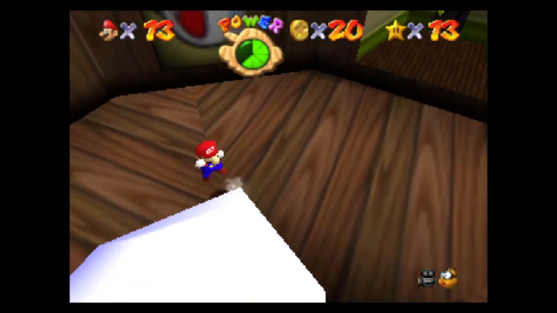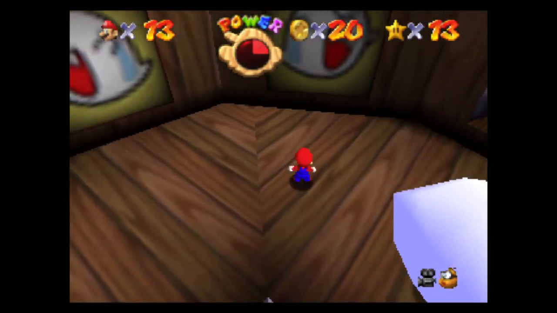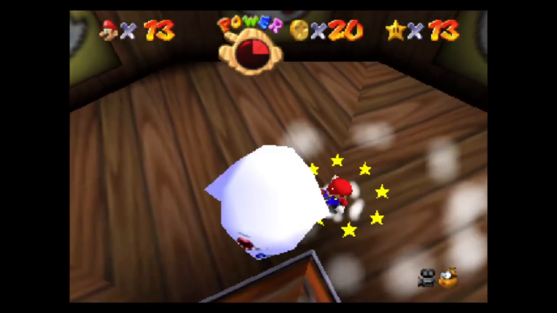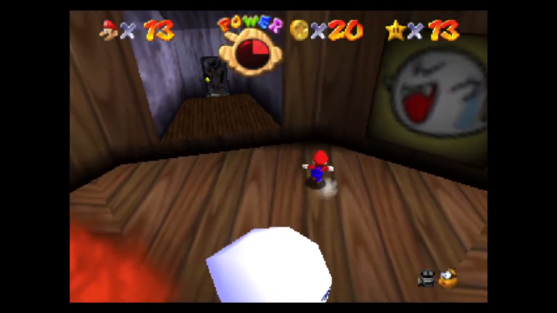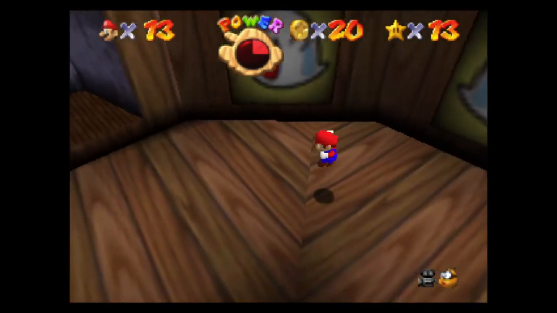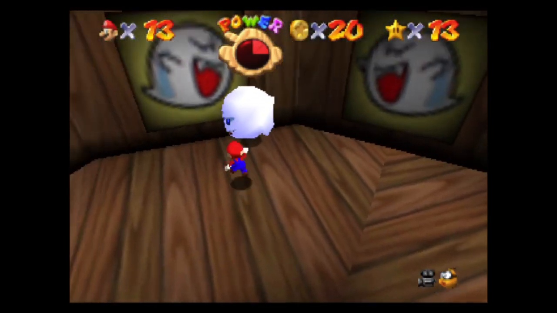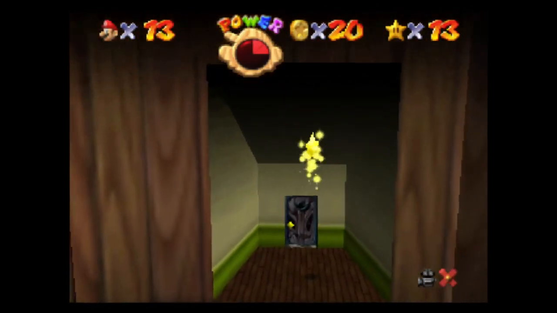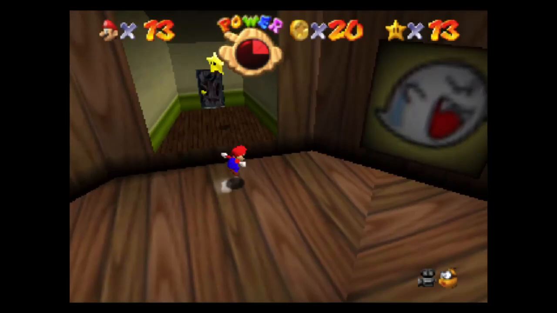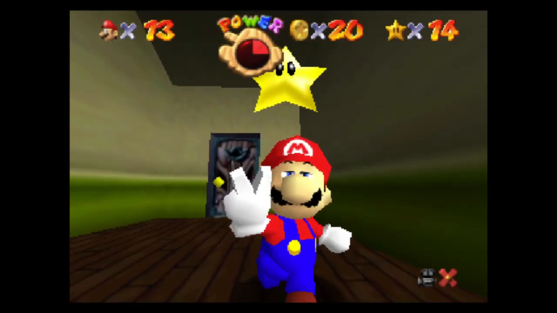I want to kick you. Gotcha. You can punch him too. Ow! Oh my god, I'm gonna get killed. Should I jump the fire? No, I shouldn't. Got him. Whoa, look at Mario. The way he's flipped. Okay. There we go. Bam.